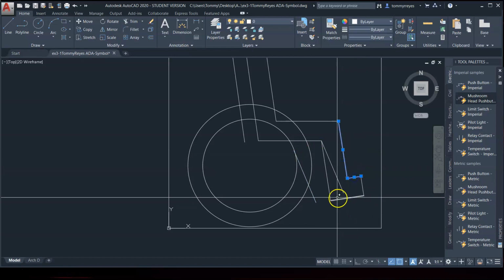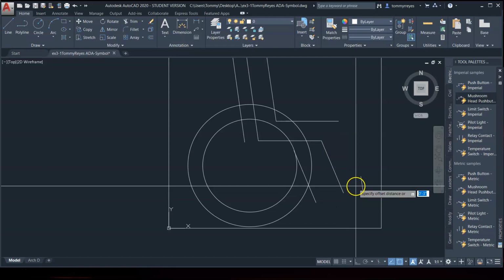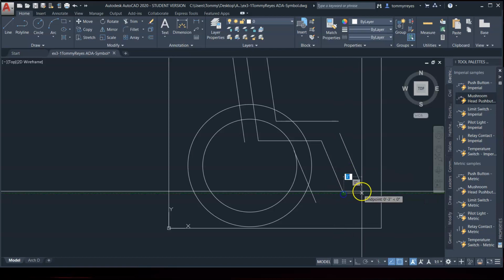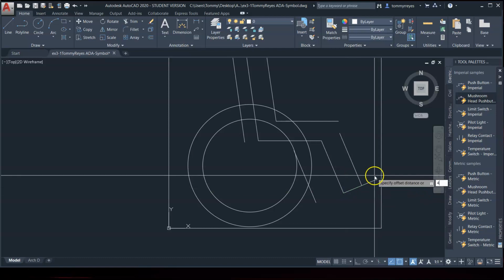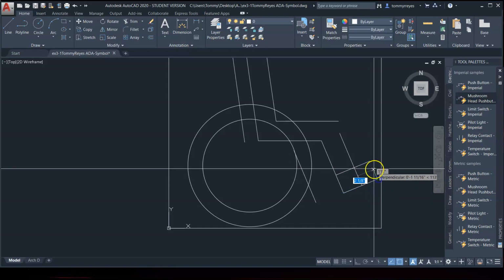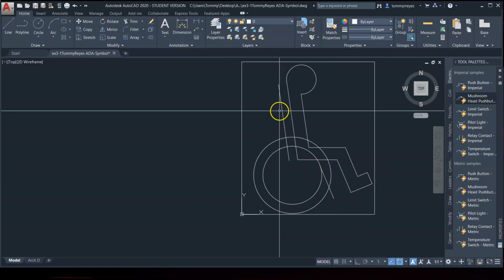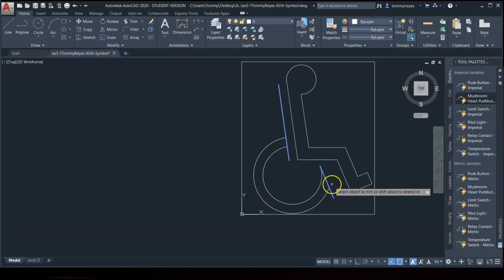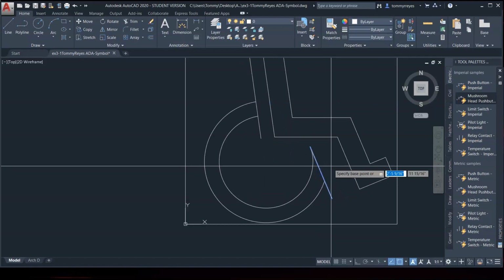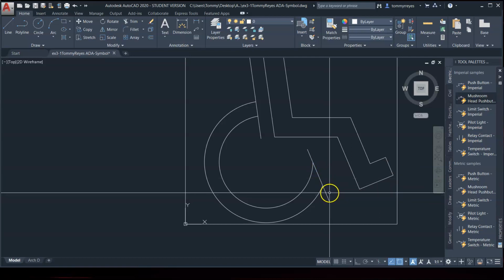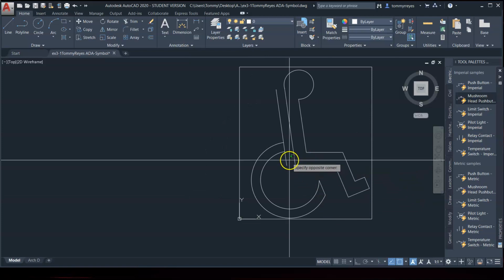Okay. So we need to make a little adjustment here. Offset 4. There we go. Offset 4. Line. There we go. Fillet. And then fillet. Alright. So we're going to use this and this to trim here and here. We're also going to trim there we go. So I'm going to trim using the double space bar.